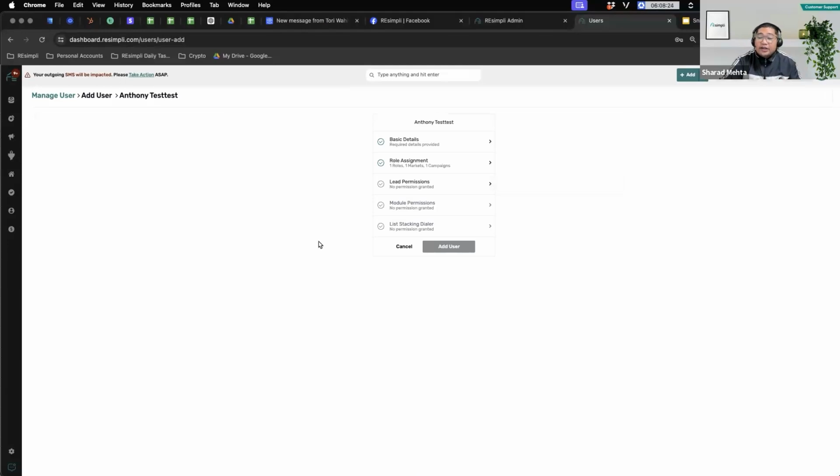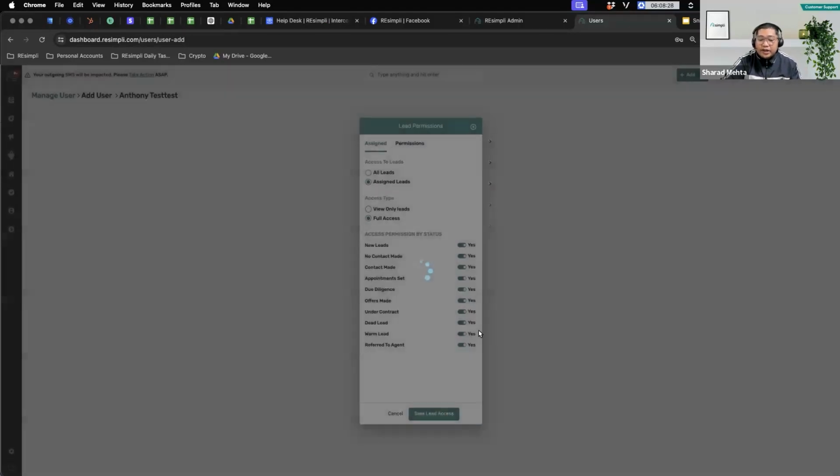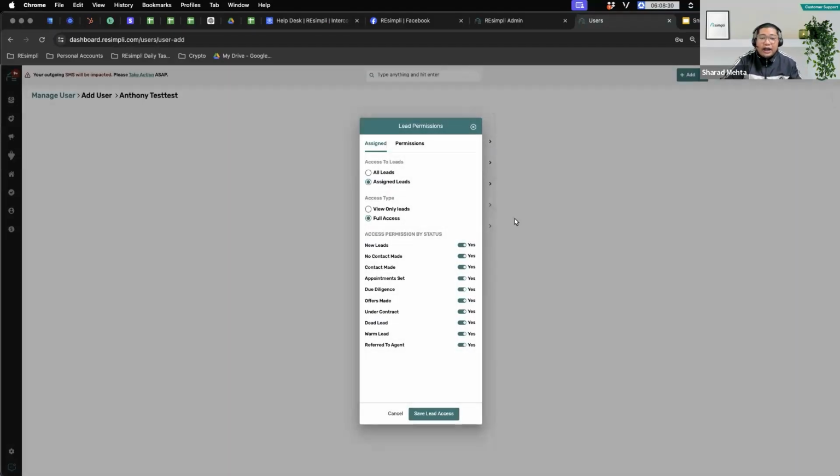And then you're done. So next now is the lead permissions. For the lead permissions, this is where you can set up what access you would like them to have in the leads portion, or the lead module, in the account. Right here is where you can decide if you want them to have access to see all the leads in your lead module, or just the assigned ones.